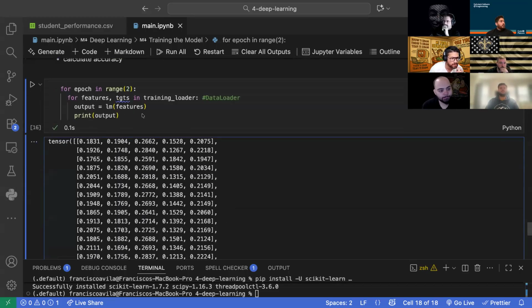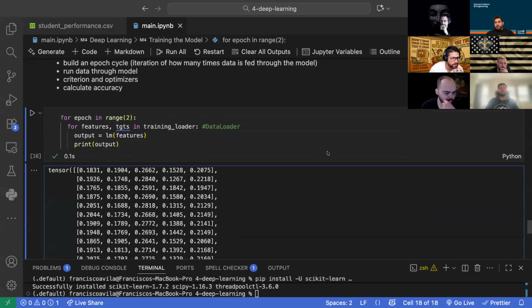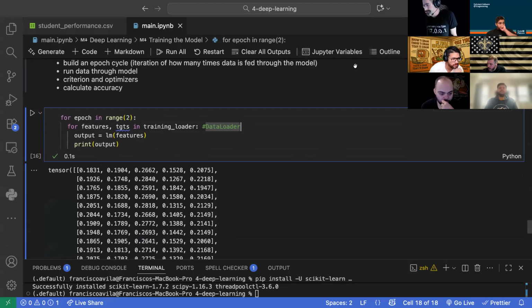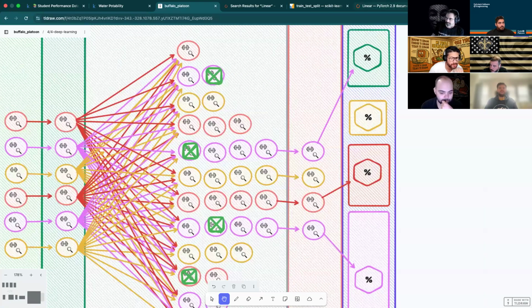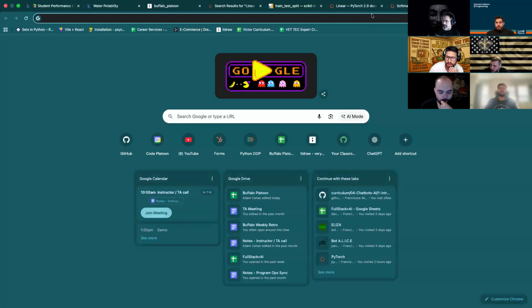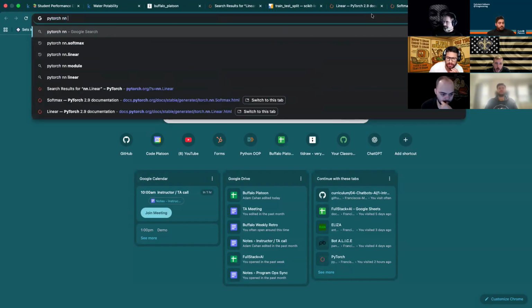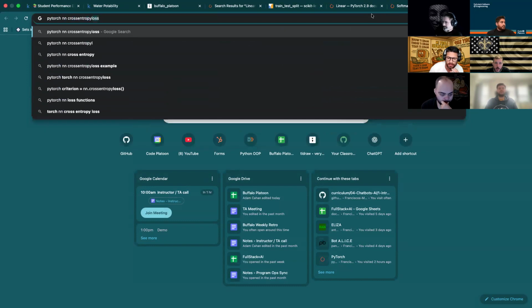All right. Well, let's actually go through the learning process, right? How could I actually learn? Well, in order to learn, first I have to calculate how wrong am I? Right? So this is called calculating loss. And in order to calculate loss, we're going to utilize a criterion. And for a multi-classification model, the criterion that's common to utilize is going to be cross entropy loss. Let's see, PyTorch, and then cross entropy loss.